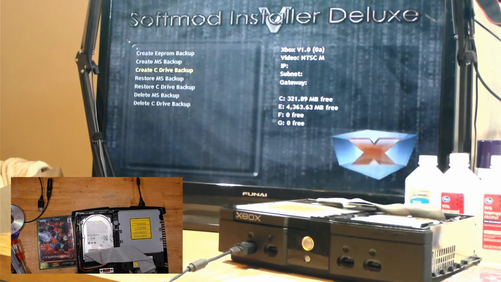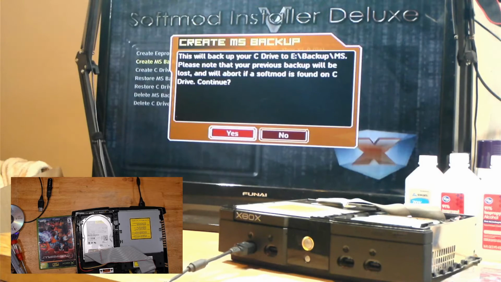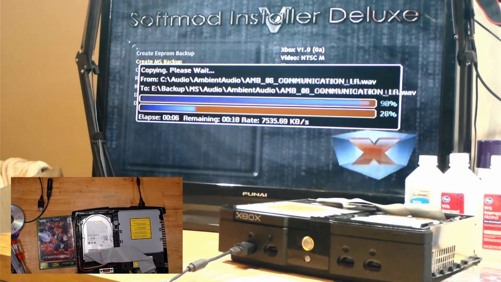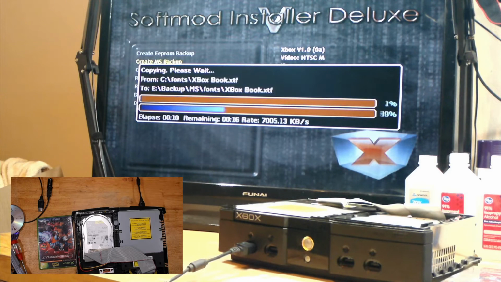And we're good with that. So let's go back to the MS backup and do this one just to make sure I did this one. I don't think I did this one. I think I would have remembered if it was scrolling. I'm getting really good speeds from this board and DVD drive. Seven megabytes a second, basically. That's almost 8 megabytes a second. That's pretty darn fast for an old Thompson.